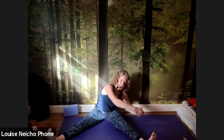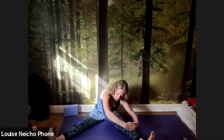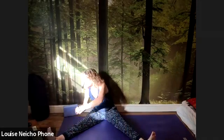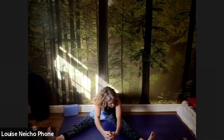So it's like an inhale when you come back to the top, and as you exhale, you're reaching forward and round. It doesn't need to be big circles, so it can be small depending on what's happening in the hips. But if it feels nice, it could start to get bigger and more open. Just be and go with where feels right for the body. And then the next time you come up to the top, take an inhale, find length, and as you exhale, circle the other way. Taking your time.